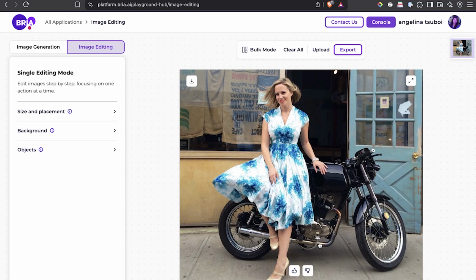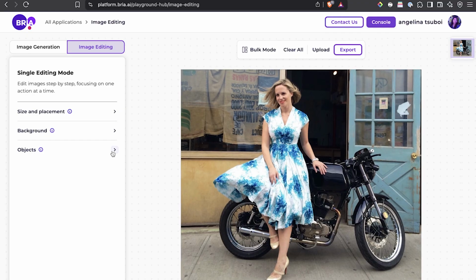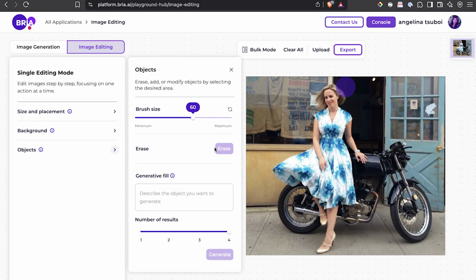Okay. And let's say I wanted to adjust specific parts of this image. So what's really cool is using their dynamic brush again. I can specify the brush size, and then let's say I wanted to change this image so she had different shoes on. So instead of these beige heels, you can select black boots. Click generate.